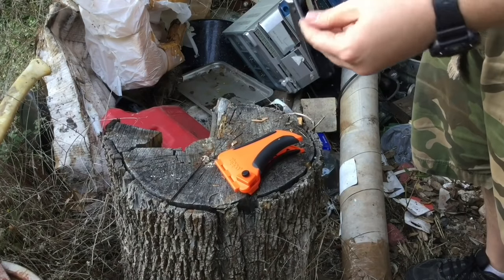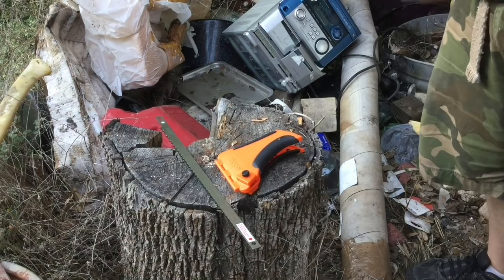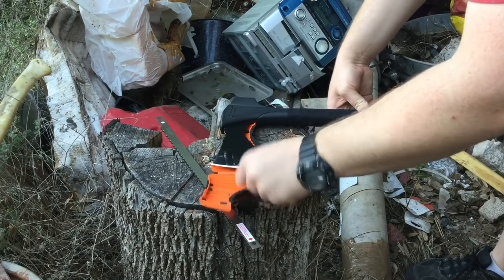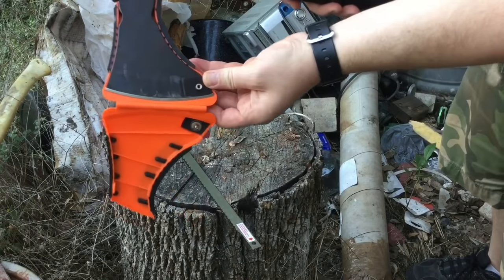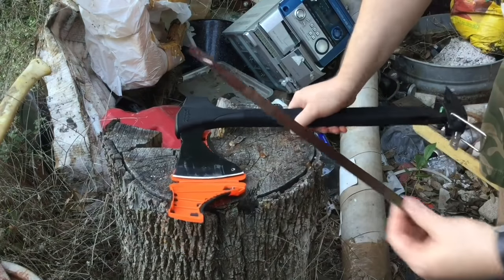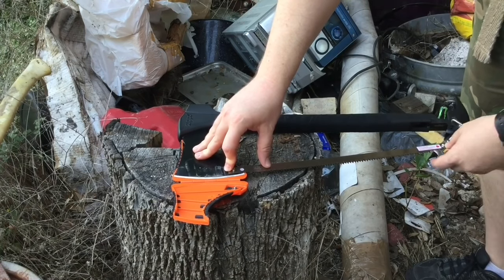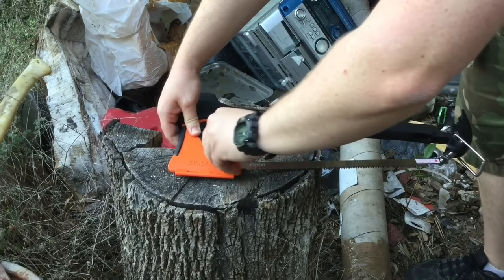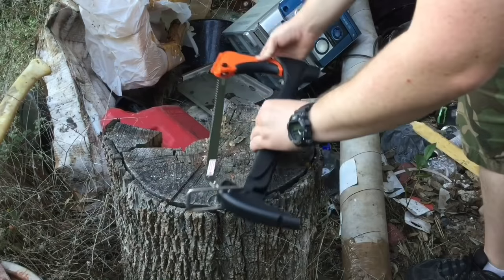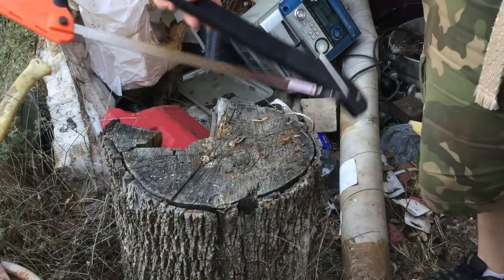You actually take it out and one of the saw blades comes out. To get less rattle, I'm going to take both of them out. You take the sheath, pop it in like so until it's connected. Then take the saw blade, loop the last hole and match it up with the last hole on the sheath. Close it down and secure it. Over here you're hooking it right into this spot, let it get tension, lock it in place, and then you have your saw function.